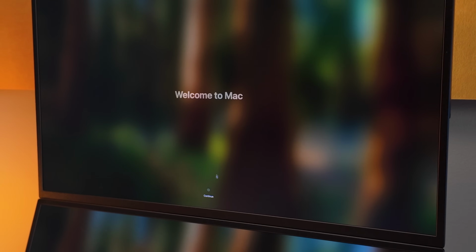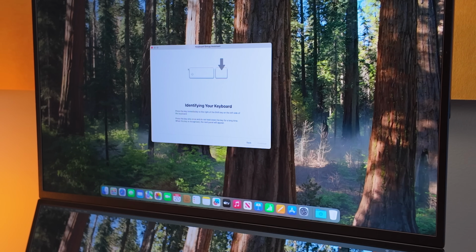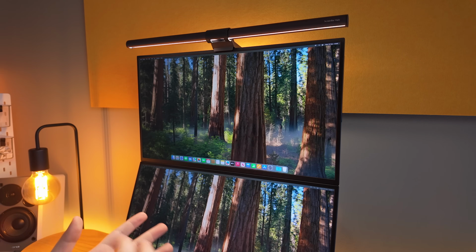Now it should welcome us into Mac. Continue. Keyboard setup assistant. So this is now setting up the keyboard. Press the key immediately to the right of the shift key on the left side of the keyboard. And then press the key immediately to the left of the shift key. And that's just set up what kind of keyboard you've got, I guess. Done. So now we are in the Mac operating system.